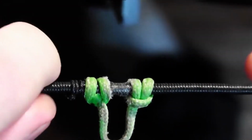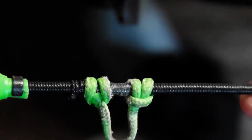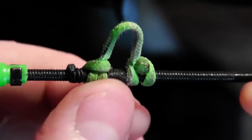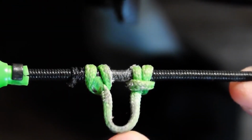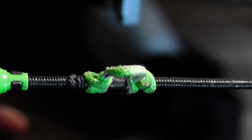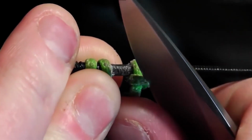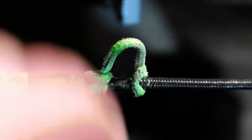As you can see, this is my D-loop that I've got on there, and this has been through a whole summer's worth of shooting and a whole deer season, so it's starting to get pretty frayed around the knots and around where my release clips on, so it's definitely time to replace it. So we're going to go ahead and cut that off of there, and the easiest way to do that is just cut right through one side of the knot.